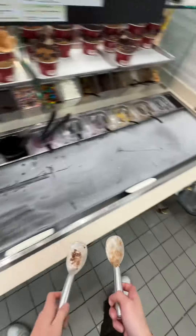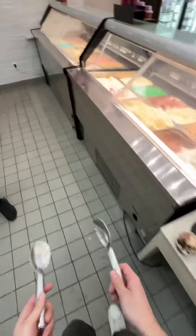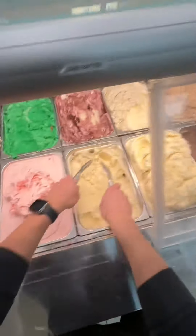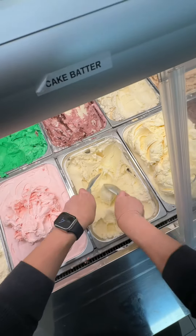A couple of years ago, they actually released an ice cream called cookie dough, where the whole thing tastes like cookie dough — it doesn't just have chunks in it. But if you want to make it even better, you can add even more chunks of cookie dough into it. To this day, it is still one of the most popular signature creations.